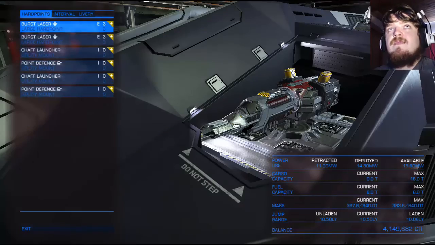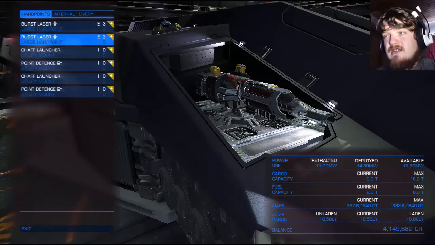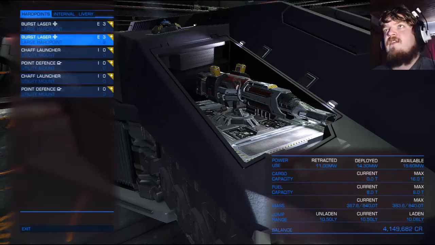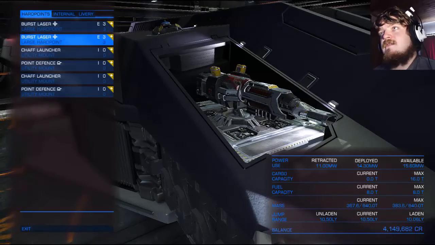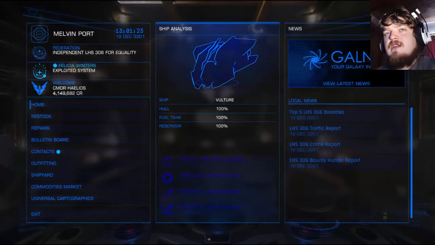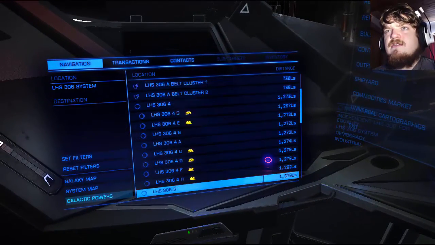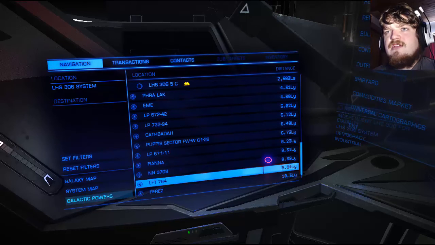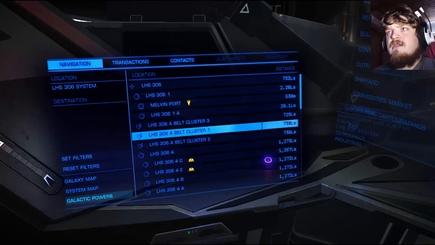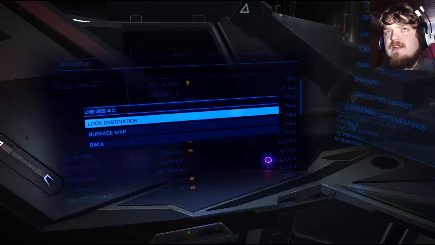But yeah, I've got a Vulture. It costs about 4 million or 5 million, and it's a really good fighting ship, which is what I mainly do in the game. Mainly I go into conflict zones. I think there's actually some in here. Oh god, there isn't anymore. There was last time I was here, but god damn it. We're just gonna go to one of these planets.